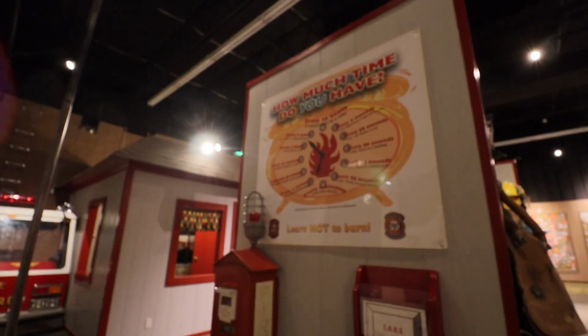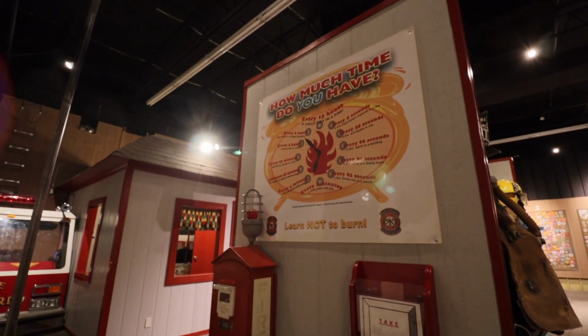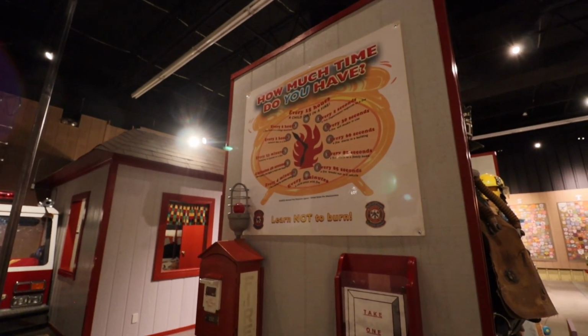And so this area touches on all of those things and also provides you the QR code so that you can take the knowledge with you for reinforcement. It also gives you some pretty sad facts right here. Every 15 hours, a child dies in a fire. Every 6 hours, a fire starts at a college dorm. Every 2 hours, someone dies in a fire. Every 85 seconds, a fire breaks out in a vehicle. And it goes on and on.